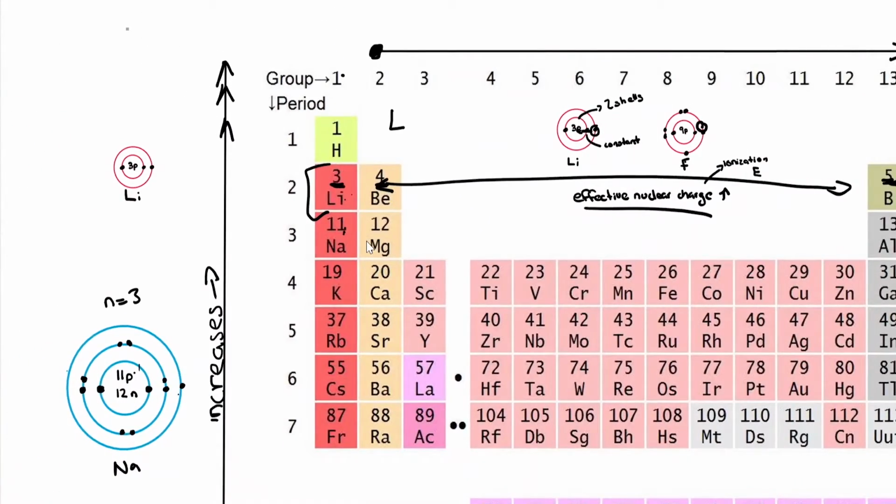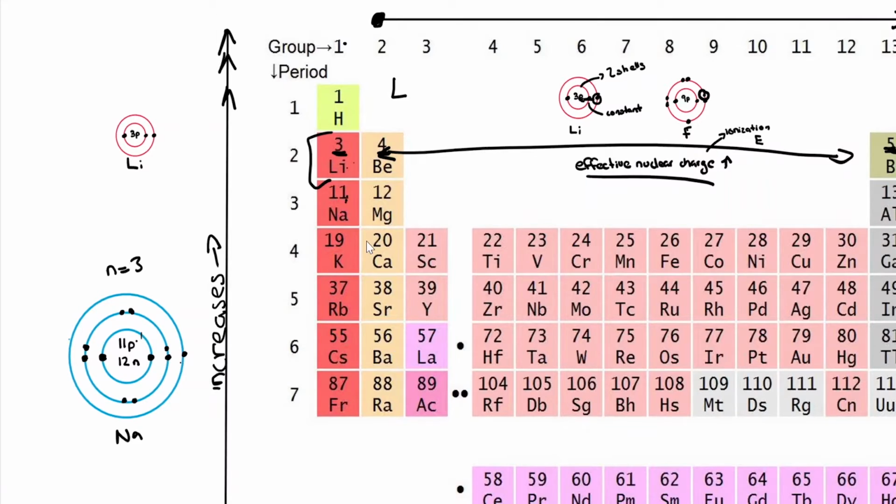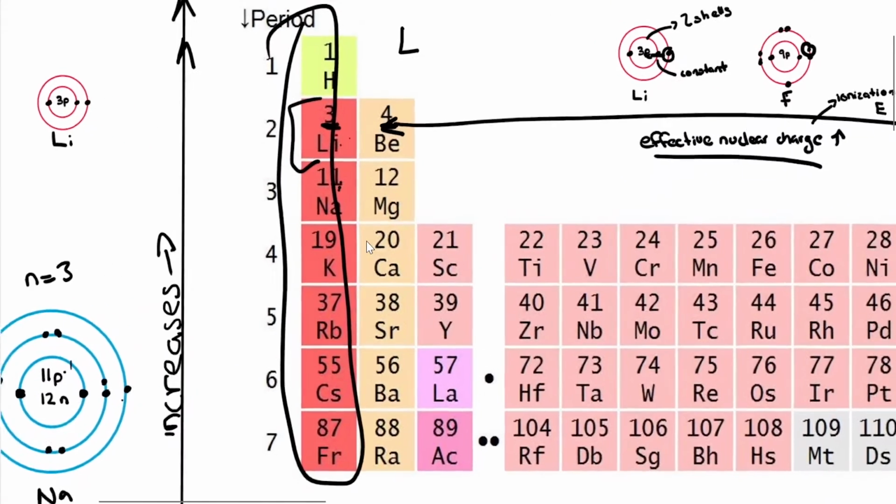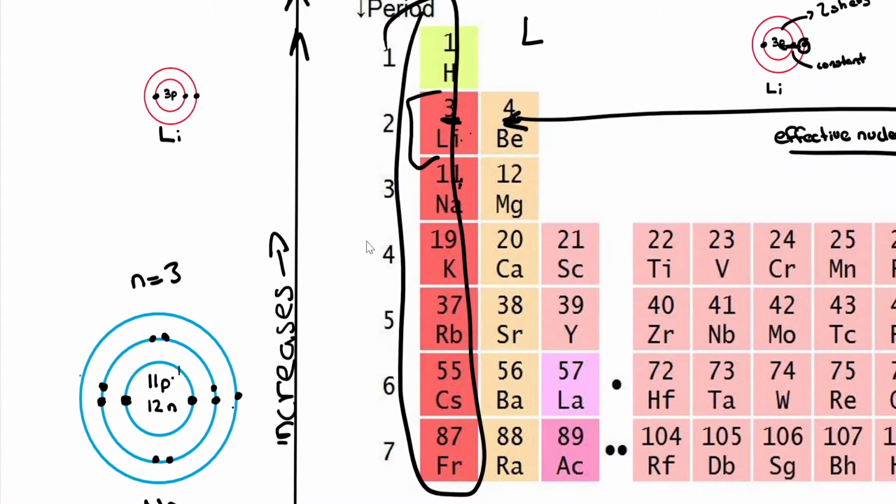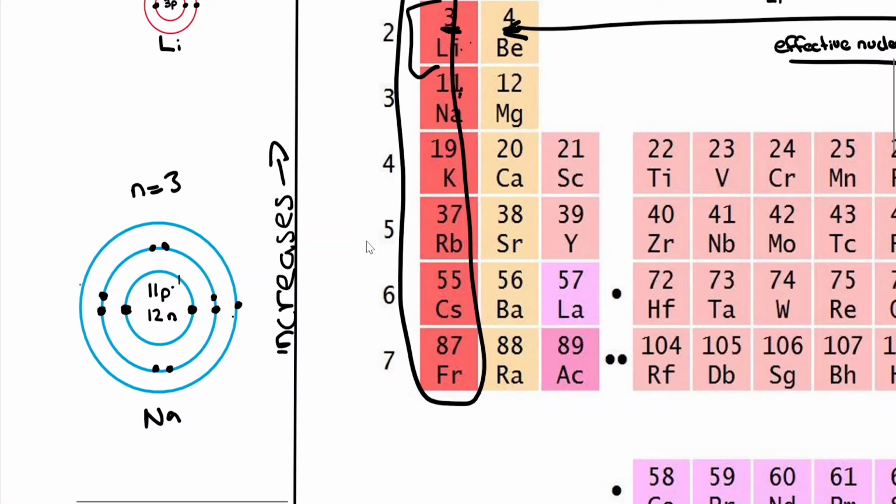All right, the second trend is that ionization energy tends to increase as you go up a group. A group is a vertical column, one of these things, and that was a very bad drawing there. But this one is a bit more easy to conceptualize. If I were to ask you the differences between lithium's Bohr-Rutherford diagram and sodium's Bohr-Rutherford diagram, it's pretty obvious. Okay, sodium's bigger, there's more shells, there's more valence shells, and that exactly is the reason why sodium is going to have a lower ionization energy because it has more shells.